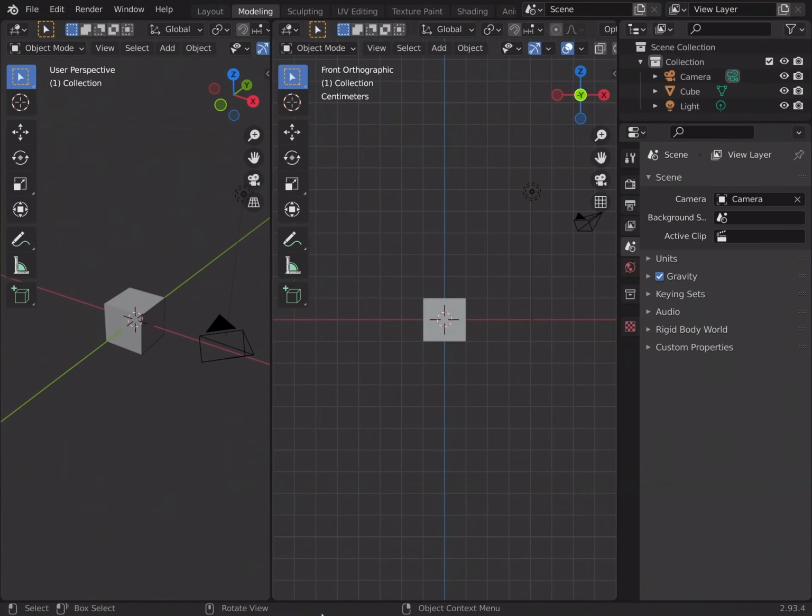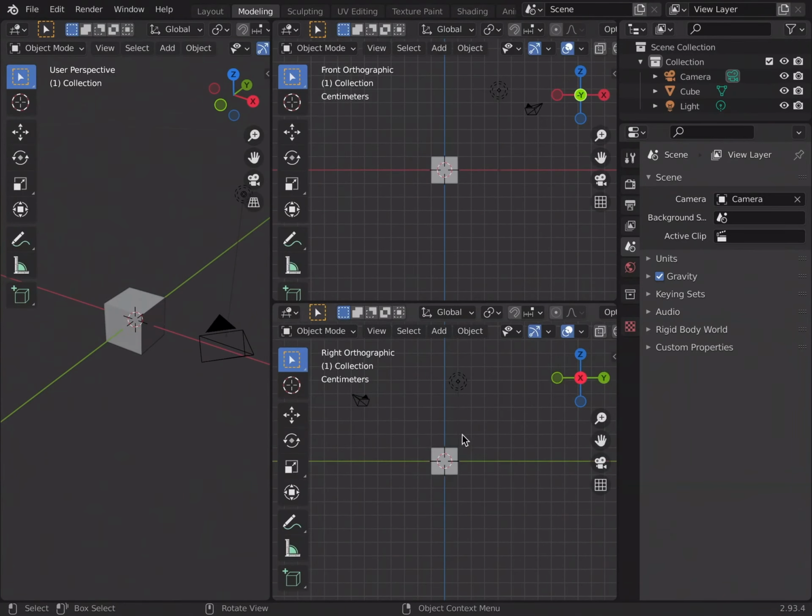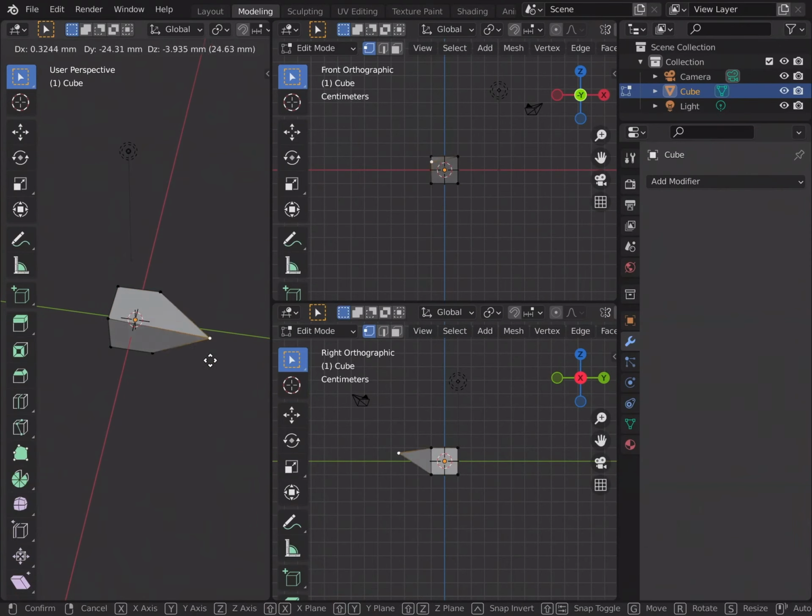And for example, if you want to create reference views from the front view, from the side view, and just keep editing, given your monitor is big enough, you can see from the respective perspectives what's happening.